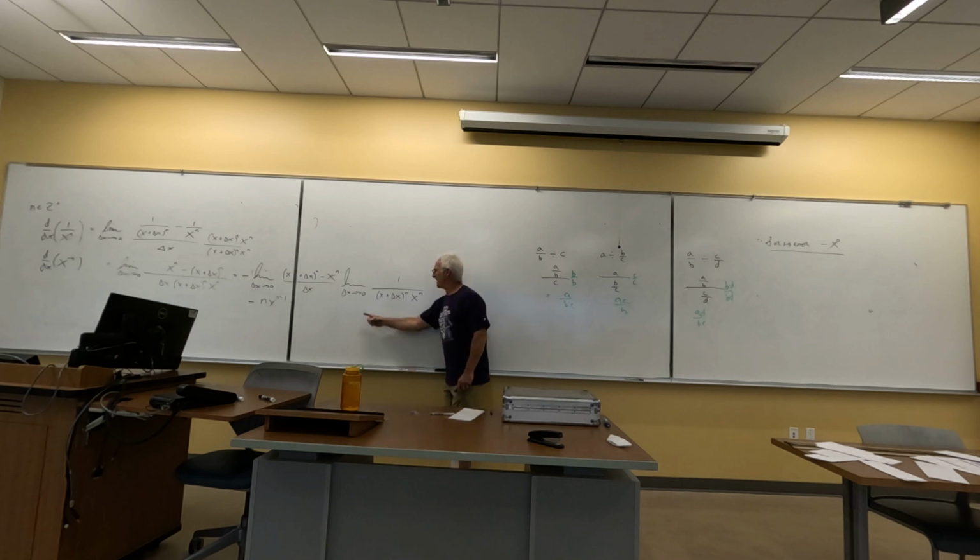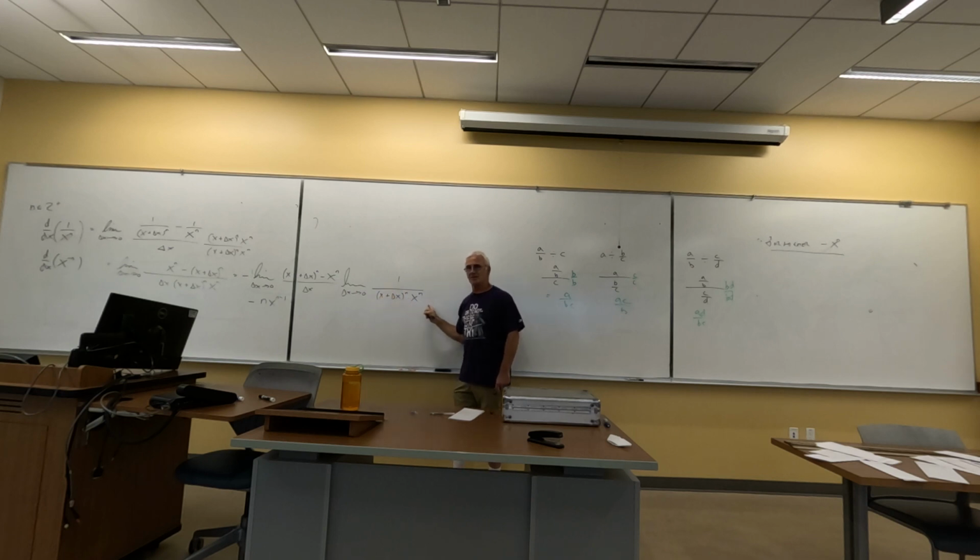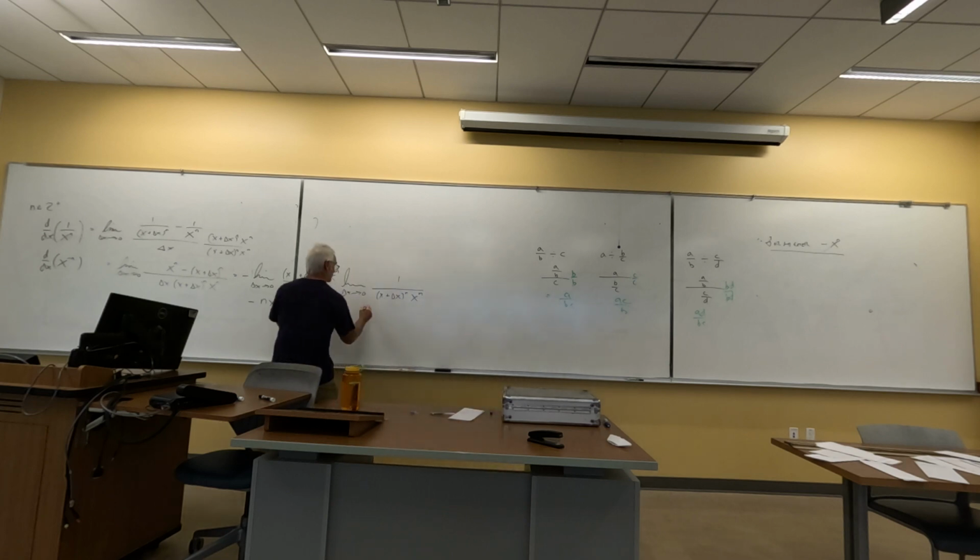Oh, wait a minute. Delta x is going to 0, not x. Can I evaluate this? Yeah. If delta x is going to 0, then this term's just becoming x to the n, isn't it? I have x to the n, x to the n. Delta x is going to 0. I can evaluate this guy. There's nothing weird happening here. So what have we got so far? This would be just 1 over x to the n times x to the n.